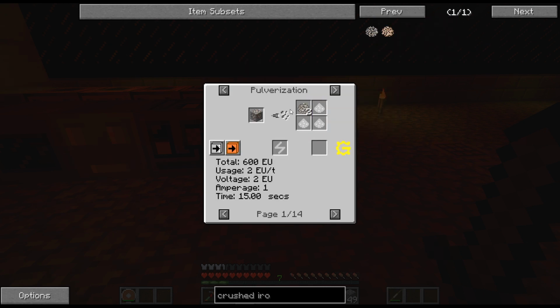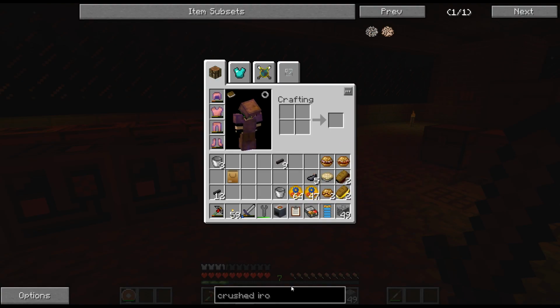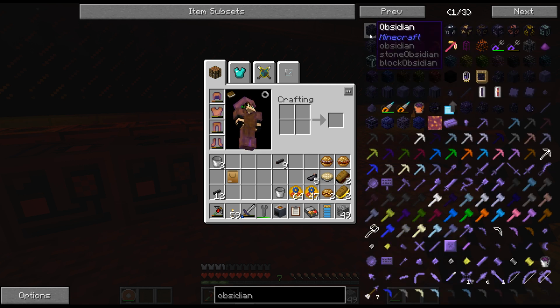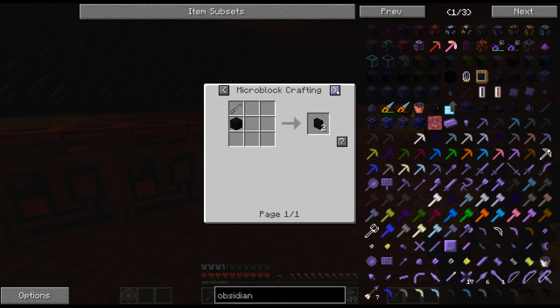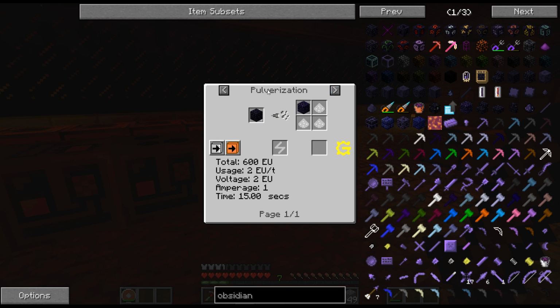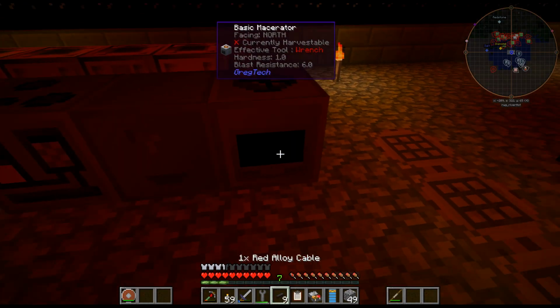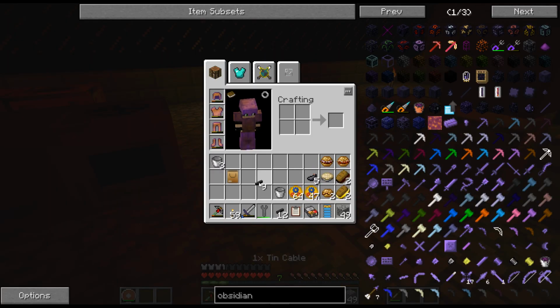Is that even a thing? Yeah, crushed iron. So it uses 2 EU per tick, so that's really low. Obsidian. I'm just trying to figure out where I should put it in the line. I wish I could click on this and get all the recipes so I can quickly scan through. Oh, right here. That's where it is. Alright, so it looks like they're all 2 EU per tick. So that can be really far down the line, actually. So I'll just throw it right there for now, I think.